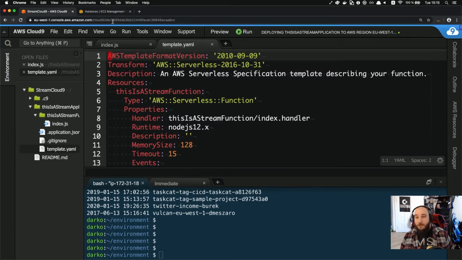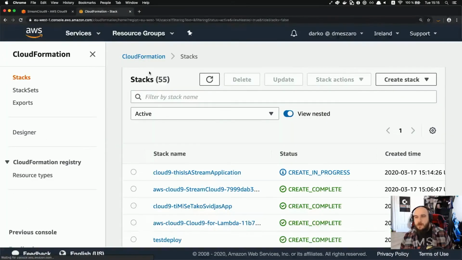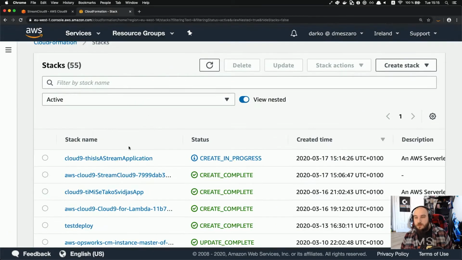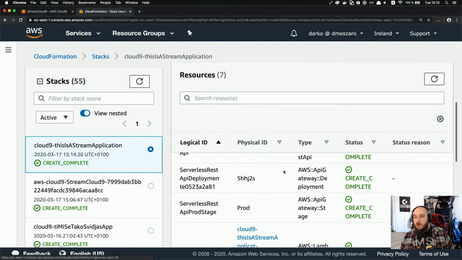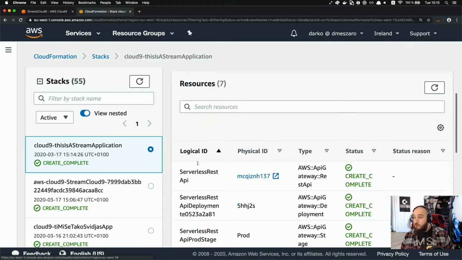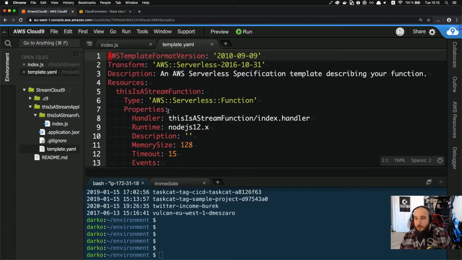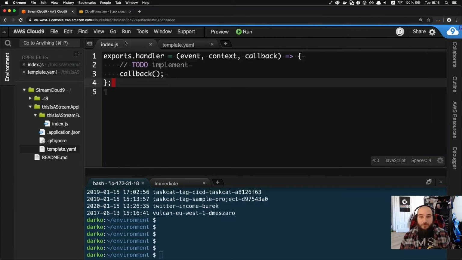And if I have a look here now, I believe if I go to CloudFormation, there should be, yes. So it actually is currently creating all of those resources in the cloud through CloudFormation, right? So pretty cool. Yeah, it's a really neat way to get started. Okay, going back, let's have some fun, right?